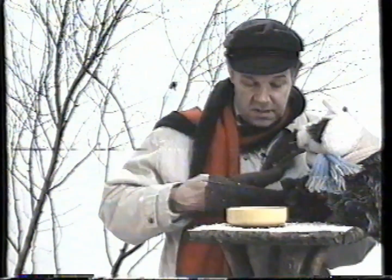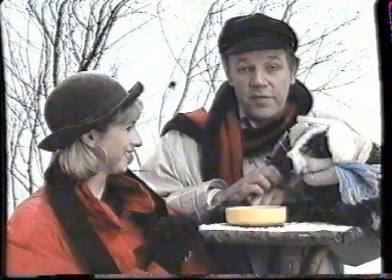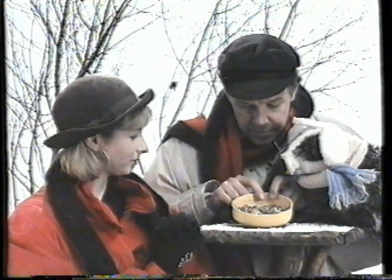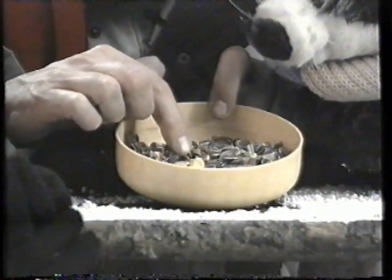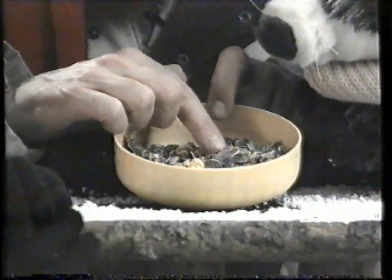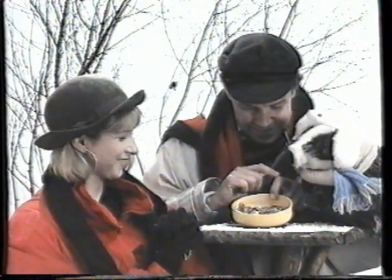Yes, we have to look after the birds, don't we? Because they can't always find enough food in the winter, so we put out food for them on our bird table. Now here I've got a tray of cereals and nuts, and these darker things are sunflower seeds, like the ones that Bertie and Sue planted in the spring.